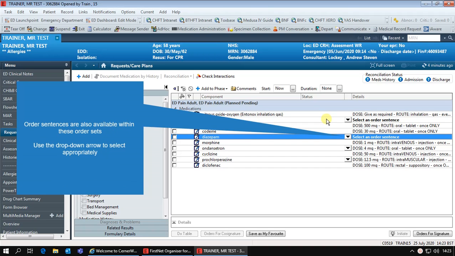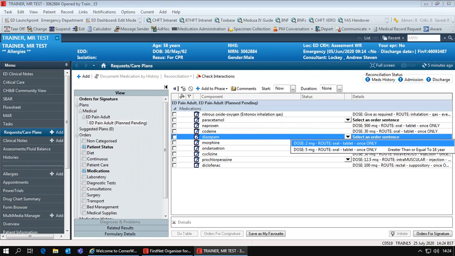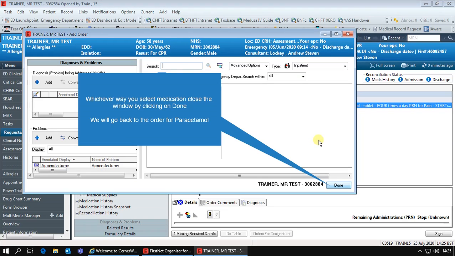Order sentences are also available within these order sets. Use the drop-down arrow to select appropriately. Whichever way you select medication, close the window by clicking on Done.